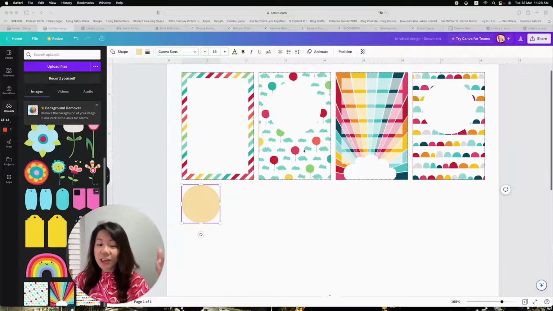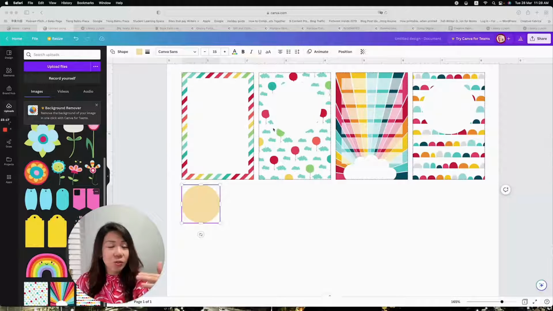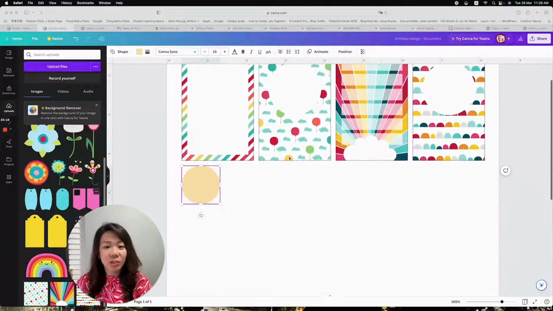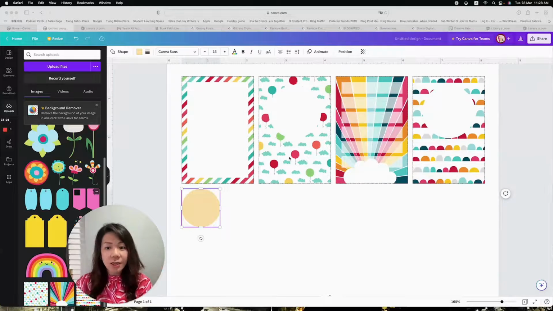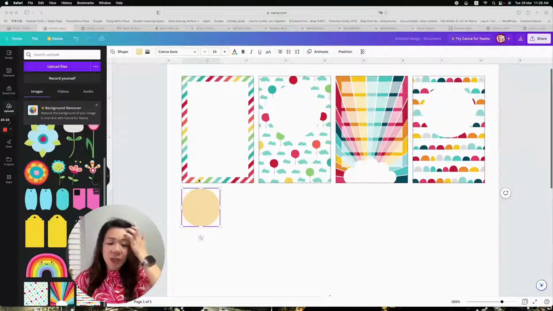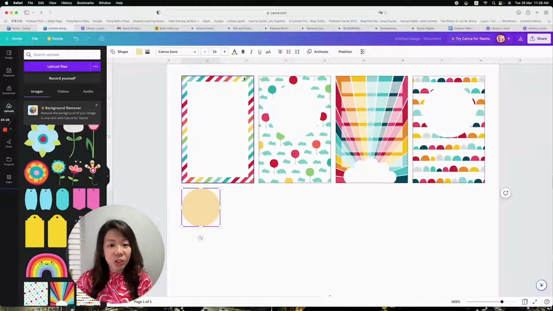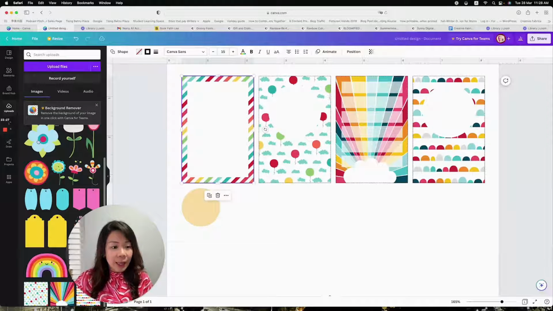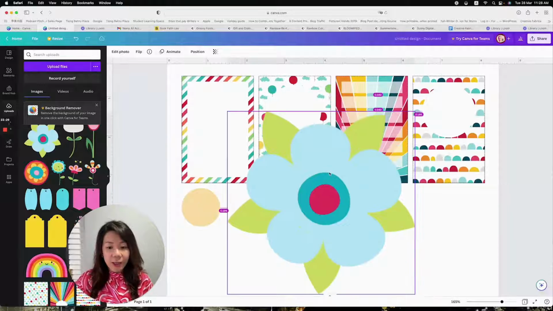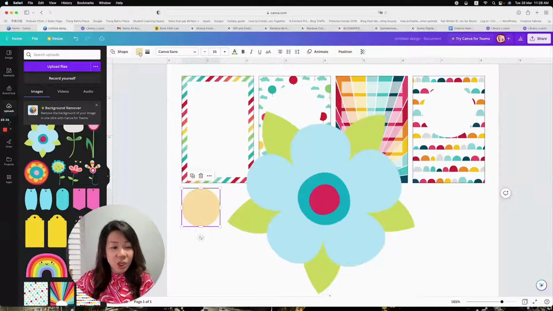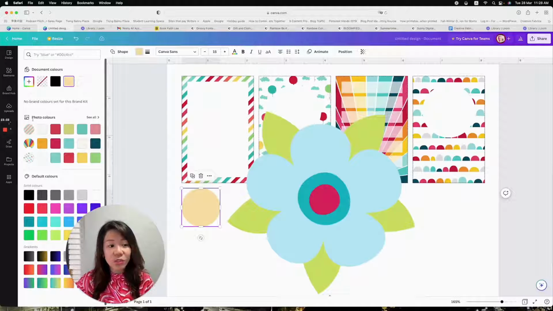So now you can see that the images I've chosen are super colorful. So I want my stickers, all the stickers, to kind of follow this colorful theme. So what I can do is I click on this, I can use the colors, and I can click on the shapes and maybe change the color for this one. I can use what is suggested as the photo colors like this.